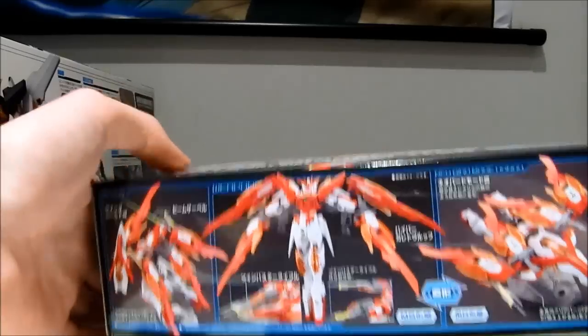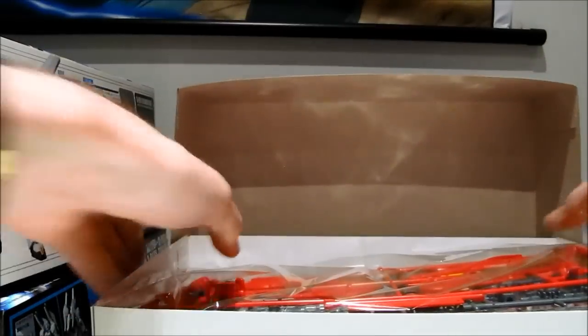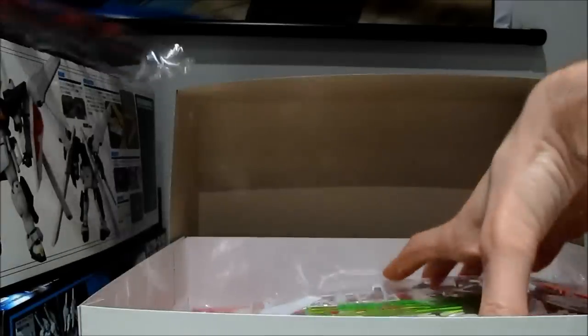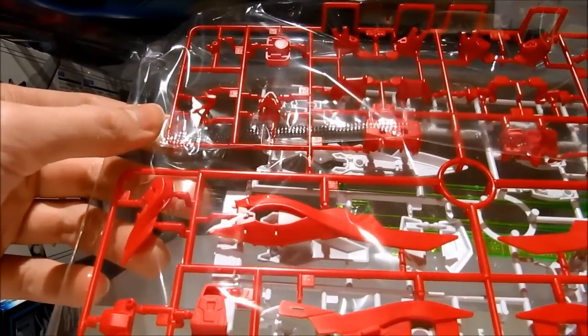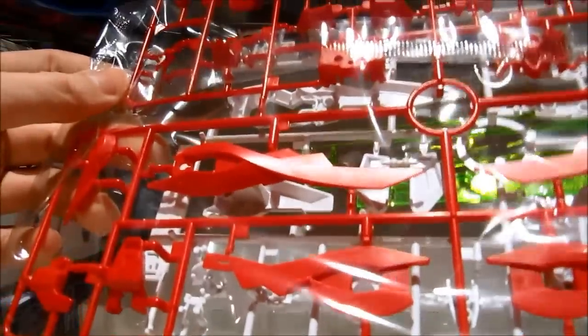And, well, the main reason I got this thing is it's red and white, it's a Wing Zero, and I wonder how customizable it's going to be out of the box. Like, how many spare parts are we going to get from the normal Wing Zero? Because I think this would really look awesome if I could essentially make the normal Wing Zero. But looking at this, it doesn't look like there are going to be a lot of spare. In fact, a lot of these parts seem to be completely new, if not all of them.